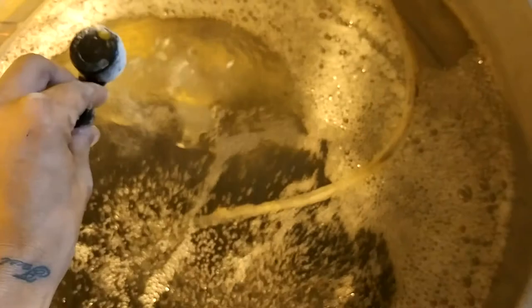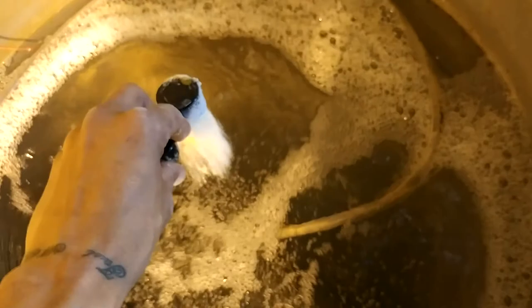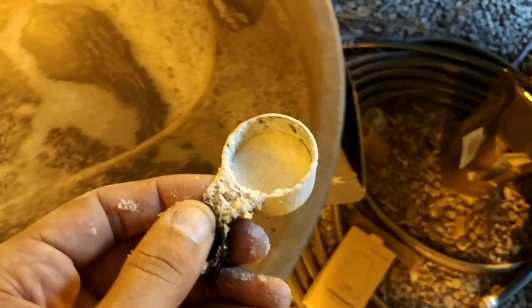5, 10, 15, 20, 25, 30. We're going to go ahead and do about a half to get into that 30 to 35 area, and we're all good. Go ahead and rinse this off, get it all cleaned up for next time.